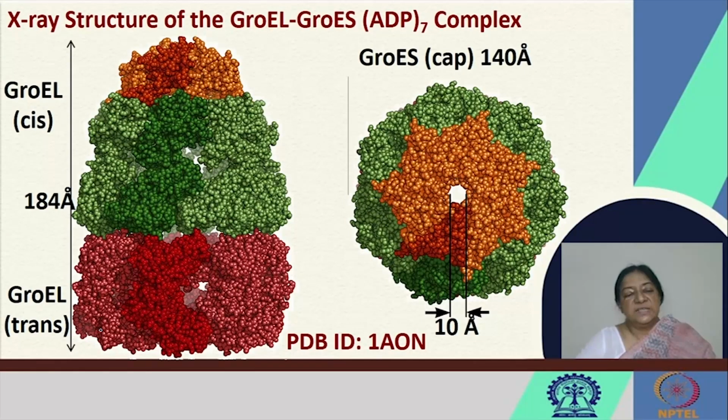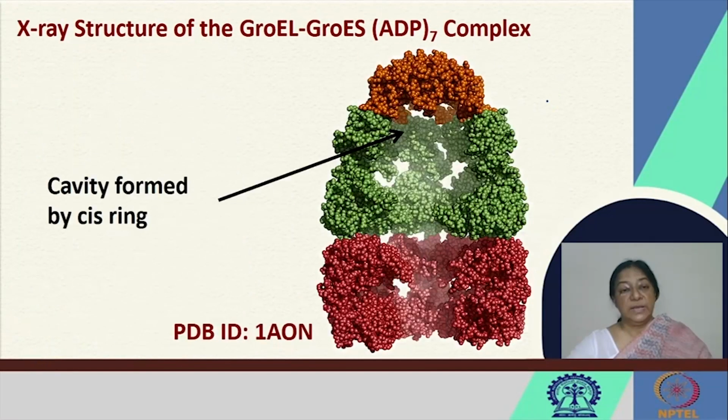This is the X-ray structure of the GroEL-GroES complex, where we have the domains in a manner where we have the GroEL in what is called a cis manner and one in the trans manner. And this is the GroES cap that opens up to take in the misfolded protein, creates the environment due to the surface residues that are present here, and the ATP hydrolysis that results in a conformational change, creating an environment so that the protein can fold correctly.